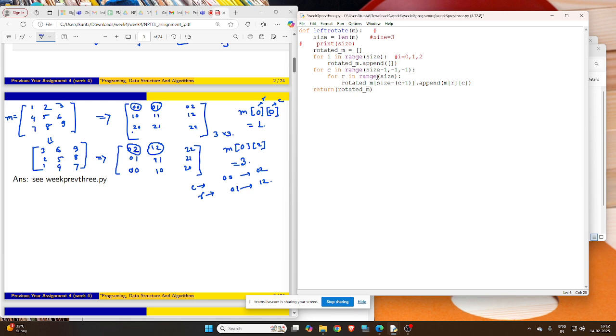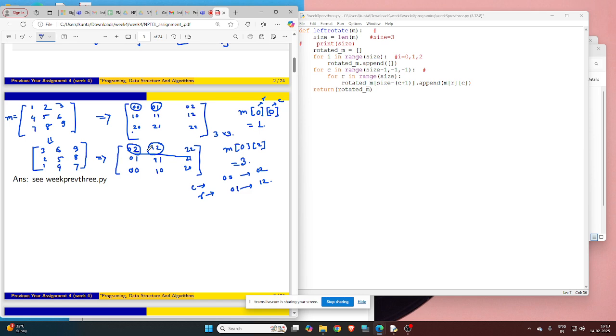Now in that case, rotated aim append, one by one it will be appended, but which value it will append will be decided by the C and R. So C is for column and R is for row, right? If I just want to see only this row, the column is exactly the same, 2 2 2, but the change is in row 0 1 2.